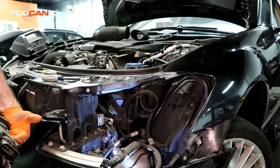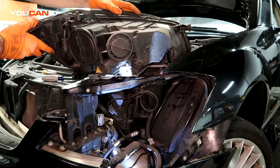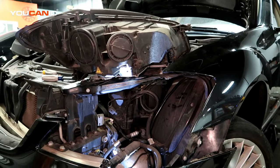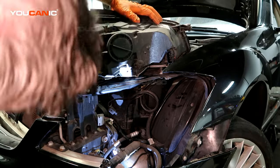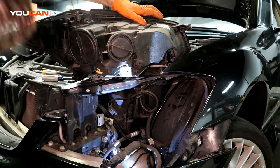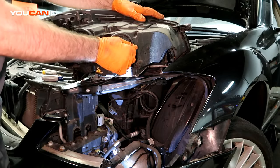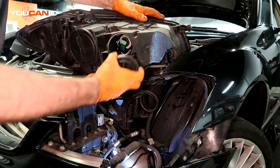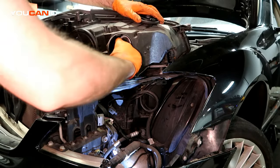And just do our best to work some magic getting it out. Now, since it's removed, we can get full access to everything back here and makes it a lot easier. So this is your high beam, right in here. High beam.